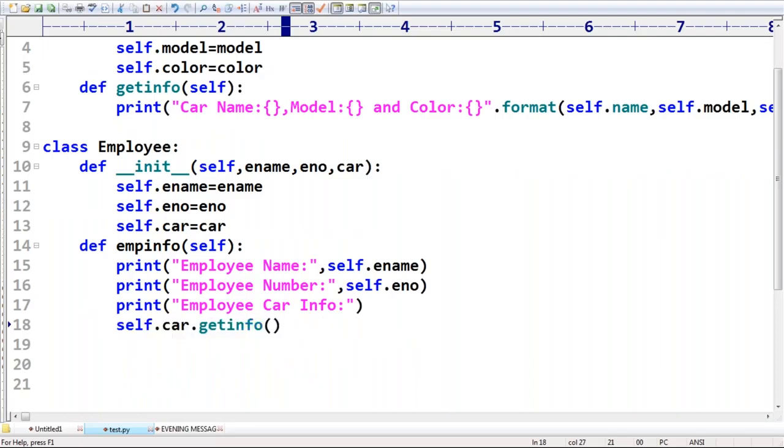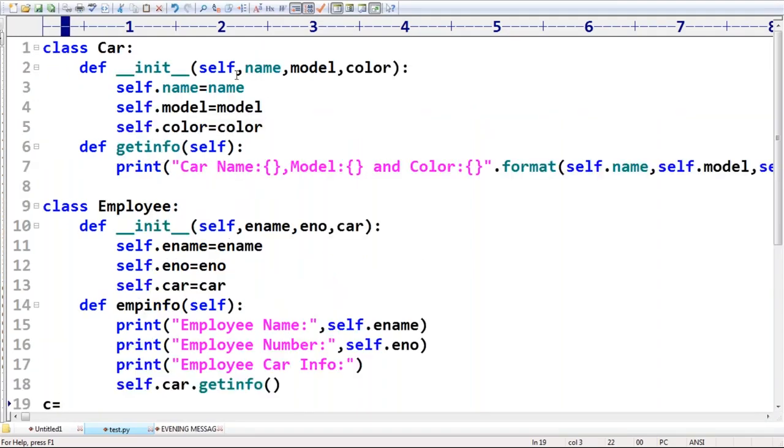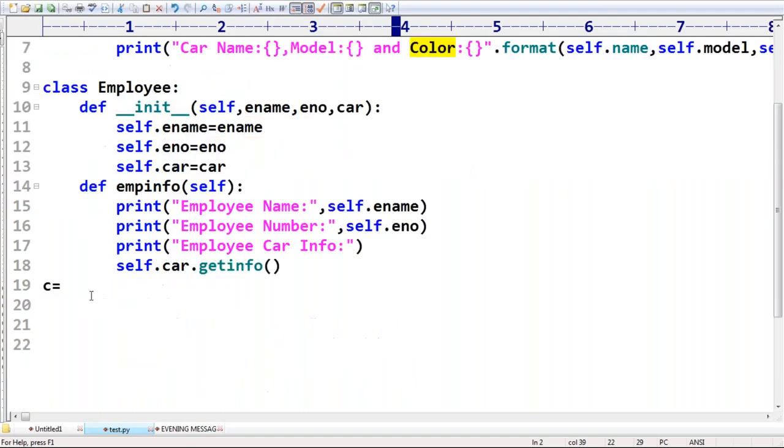Getting it right? Okay, now have a look. I'm taking car first. If you want to create a car, what are the various things I have to specify? Name of the car, model of the car, color of the car. c is equal to Car of name, I'm taking Innova as the name of the car.